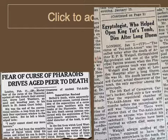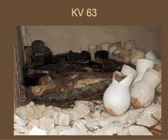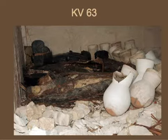Okay, after Howard Carter found Tutankhamun's tomb, people then said, nothing left to find in the Valley of the Kings. And then in the 1990s, they found KV5. And KV5 was the tomb complex of Ramses II's sons. It was about 100 sons in here. None of the treasure was found in there, but it showed that there were still things to find in the Valley of the Kings associated with this mortuary complex. And they even found something not too long ago. It was called KV63. All these tombs and features get these numbers KV. But this turned out to be an area for the process of mummification.